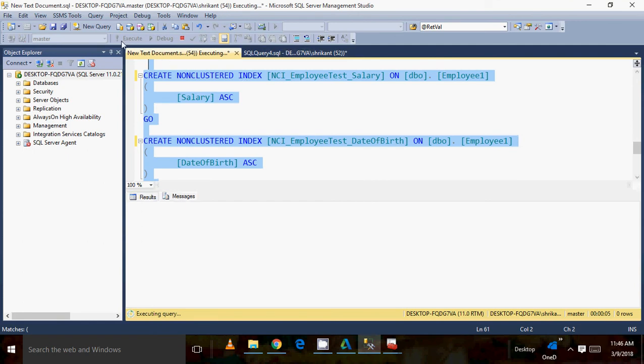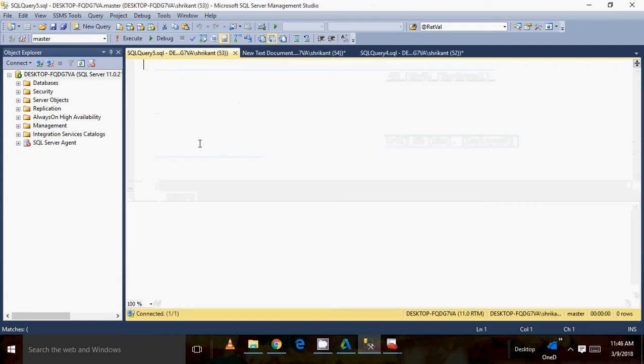Great. Now I'm going to go with my first practical demonstration: how I can write a query which performs well as a Sargable query, and how it performs very badly in a non-Sargable way. So I am going to write one query in two fashions.